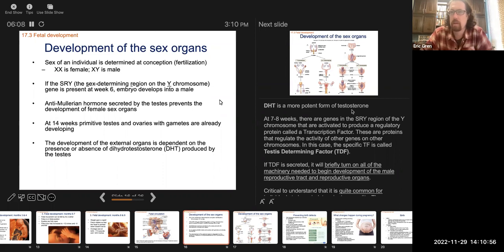Sperm, on the other hand, can either carry an X chromosome or a Y chromosome. And so it's going to depend on whether an X sperm or a Y sperm fertilizes the oocyte. That's going to determine genetically whether the fetus is going to be a male or a female, okay? So if you get an X from your dad, you're going to genetically be a female, XX. If you get a Y from your dad, you're going to be genetically a male, okay?